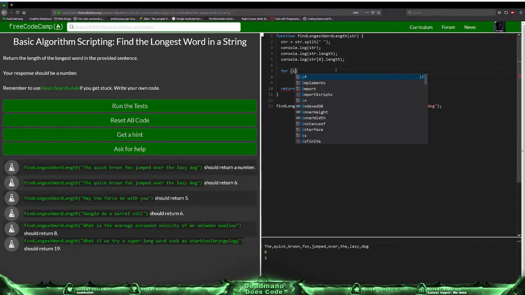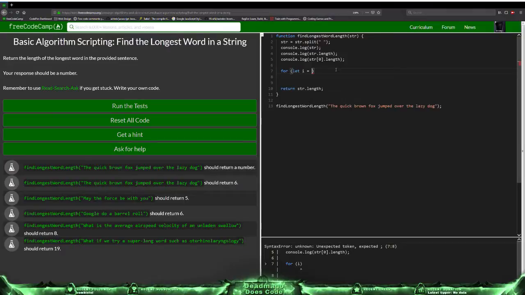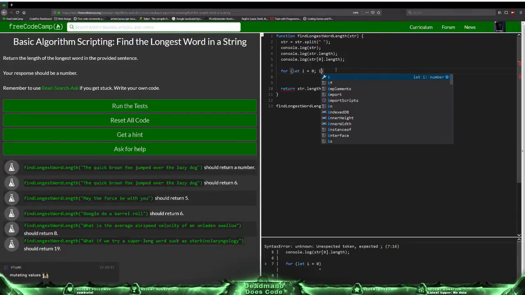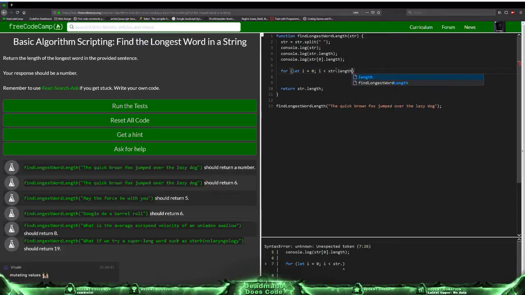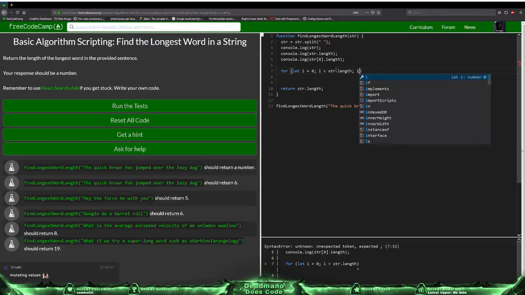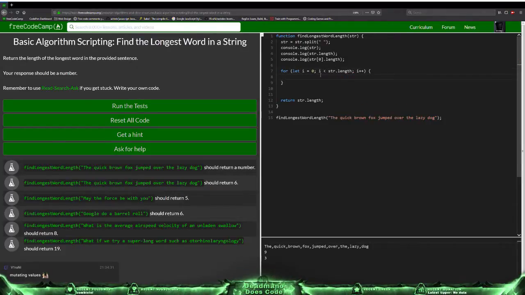For i equals 0, i less than string.length, i plus plus. What now? String i. I just want to first see if it's going to loop through all of this correctly.